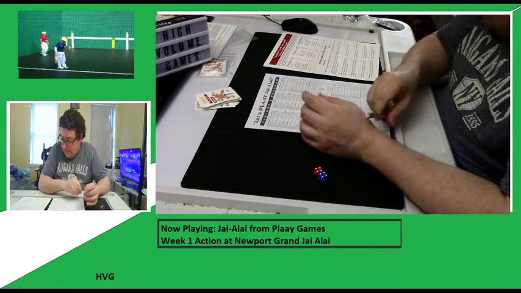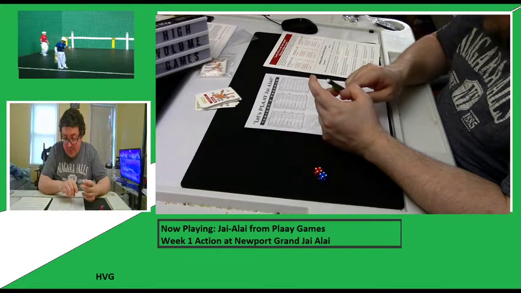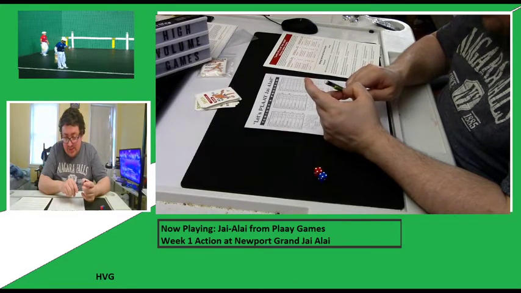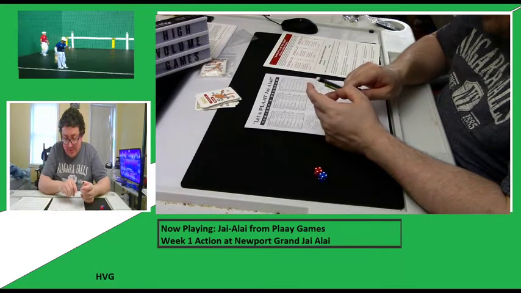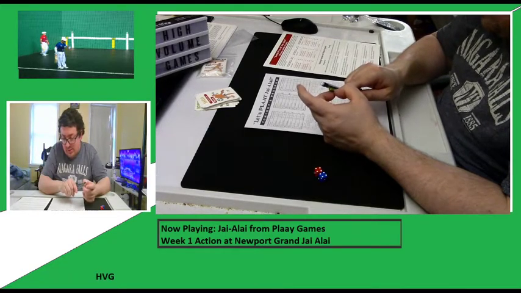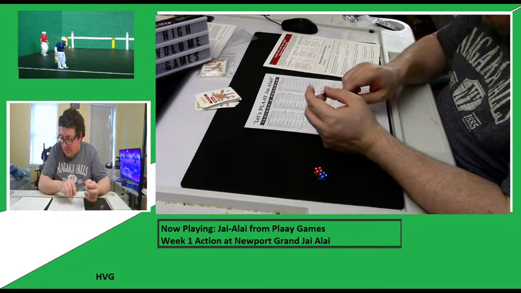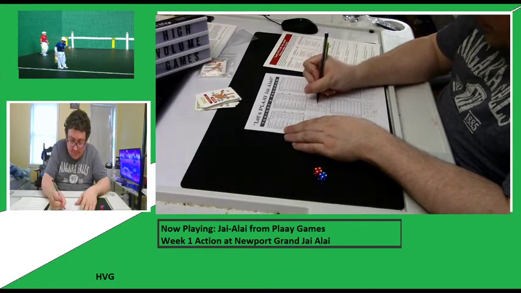And the exacta. So we're going to multiply the two, which is not as bad because again they were pretty favored. 18. So 360 plus the bet, 370.